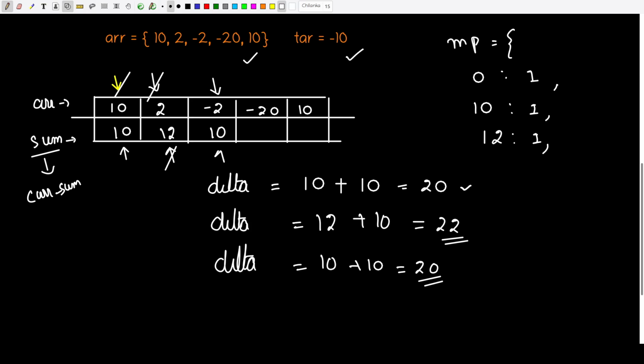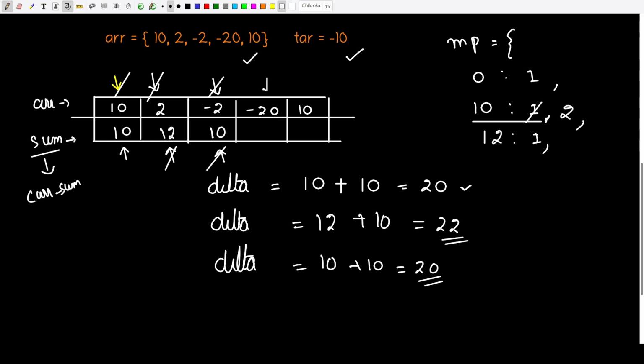And again over here we can see that there exists a subarray whose sum is equal to 10. So we are going to make its entry in our table. Since there already exists a subarray whose sum is equal to 10, we are going to update this and this becomes equal to 2. This simply means so far we have encountered two subarrays whose sum is equal to 10. So this is what we are maintaining over here. Now let us proceed forward.